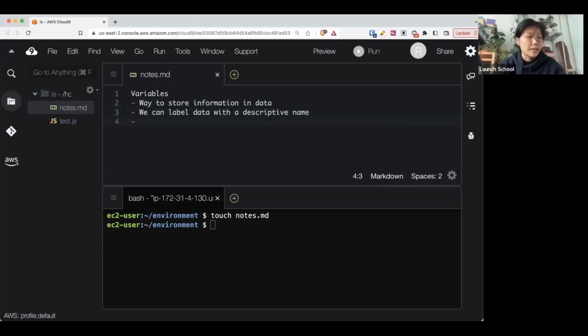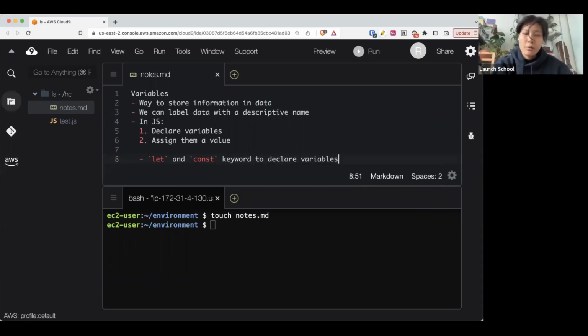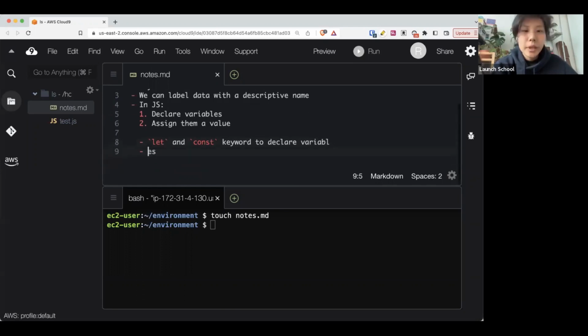The way it works in JavaScript is that we declare variables, and then we assign them a value. Also in JavaScript, the modern way to declare variable names is to use the let and the const keywords. You might be familiar with the var keyword if you've tried teaching yourself JavaScript, but that's not something we'll be looking at today. There are a lot of nuances and complications with the var keyword that are not worth looking at right now. The modern way to declare variables in JavaScript is with let and const, and that's what we'll be doing today. That's how we declare variables, and we use the assignment operator to assign variables a value.